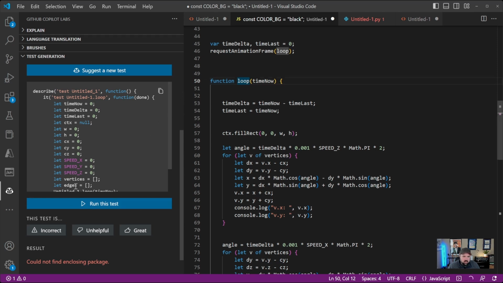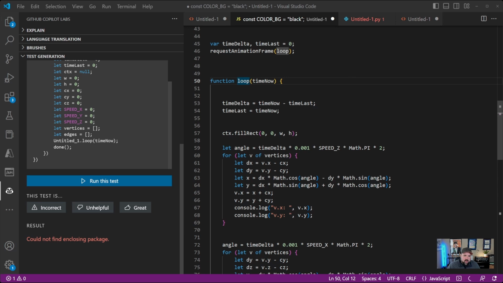I have a feeling that you pro devs out there are going to find a lot more value in the test generation than I do. But I can definitely see it being a requirement to have some sort of test cases against your code when you're writing it. So this might be able to assist you in creating those. And if so, I would say that's a fairly powerful tool.